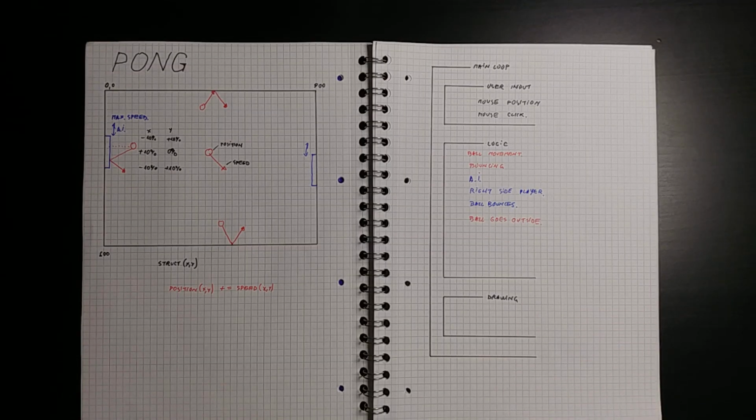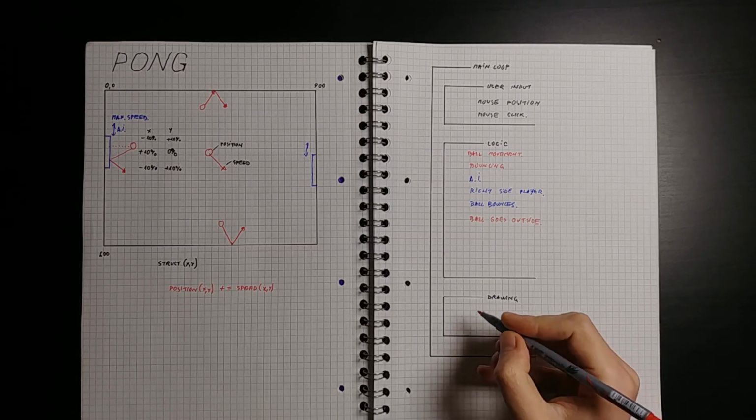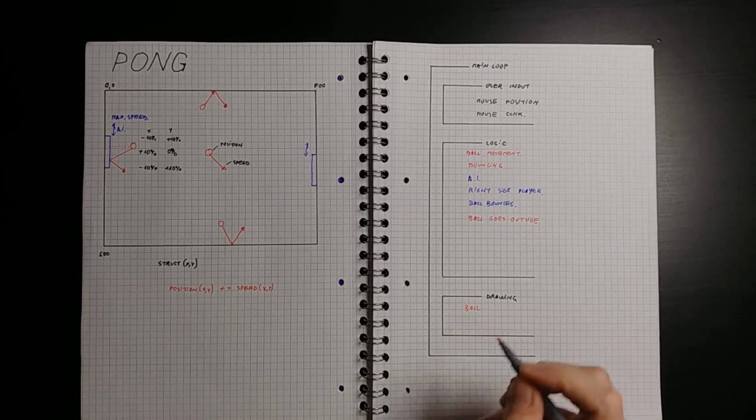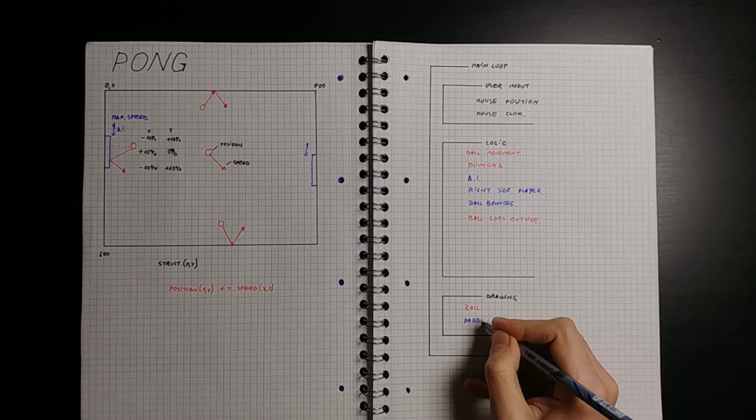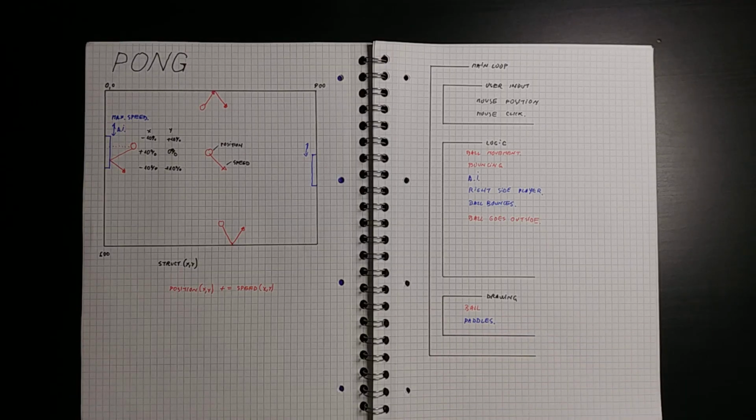And there are only 3 elements to draw for this game: the ball and the 2 paddles. Now, it's your choice what language and graphic library you use. My choice was Visual C++ with Direct2D, but you can use OpenGL, Java, even one of the existing game engines. Now let's build this.